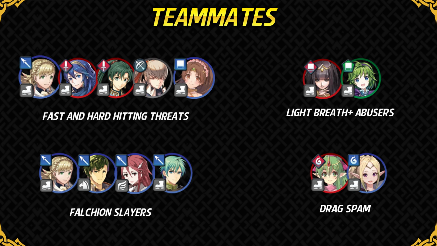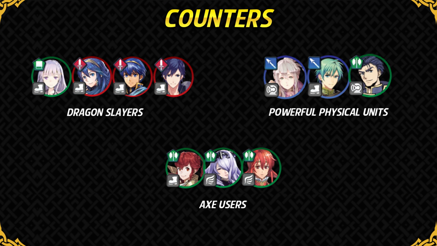Now let's take a look at some counters to Ninian. Dragon Slayers like Lucina and Marth will do a lot to Ninian, but they will have a hard time one-KOing her since Ninian has the weapons triangle advantage over them. However, Julia will be able to blow Ninian into another dimension with her Naga Tome, so you have to watch out for Julia whenever you're using Ninian.